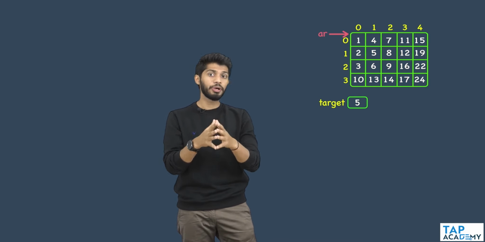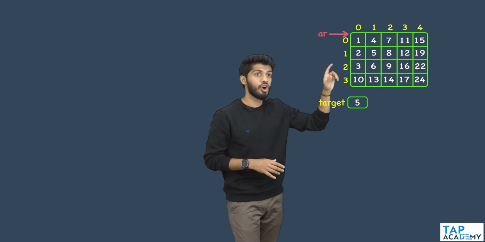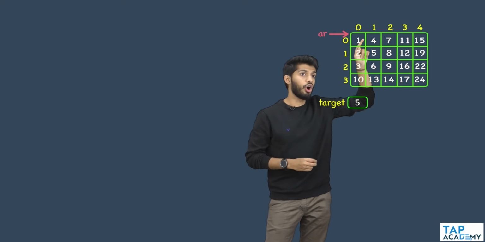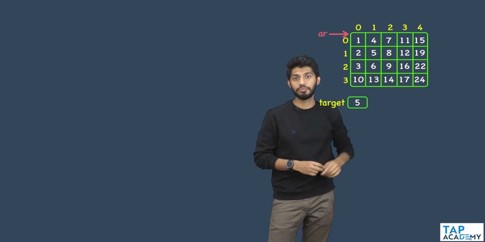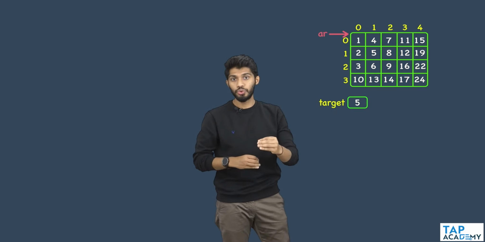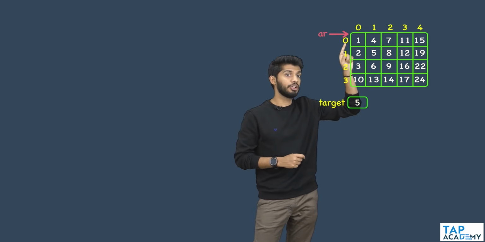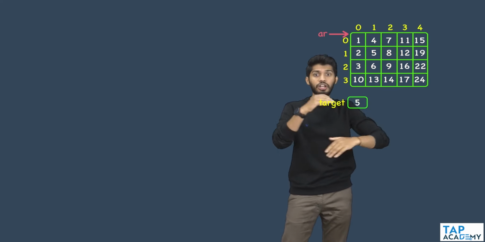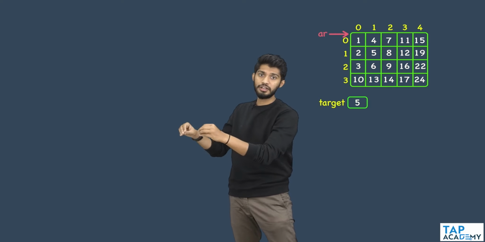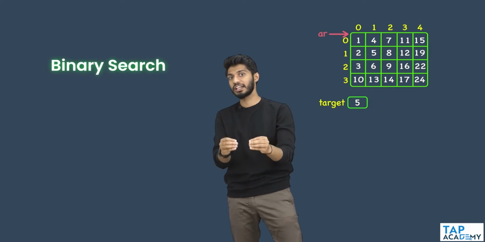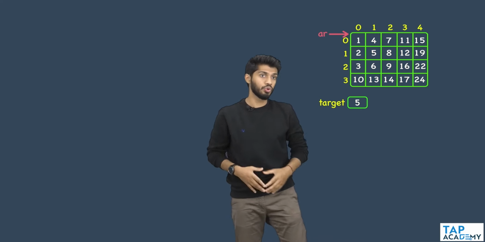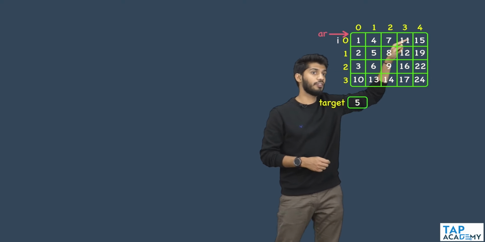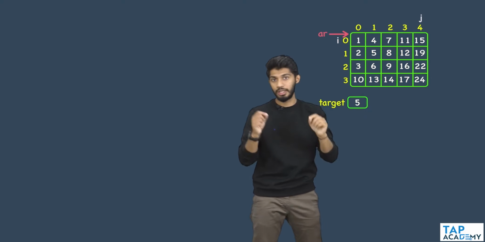So one property that we know about this particular matrix is that all the rows are sorted in ascending order. Not just that, all the columns are also sorted in ascending order. Now what I would do is, I will not start checking the element from here, rather I will start checking the element from here. So this particular logic works somewhat like a binary search algorithm, but not exactly like a binary search. So what I would do is, I will start from this particular index. So this i value will be 0 and the value of j will be the last column number.